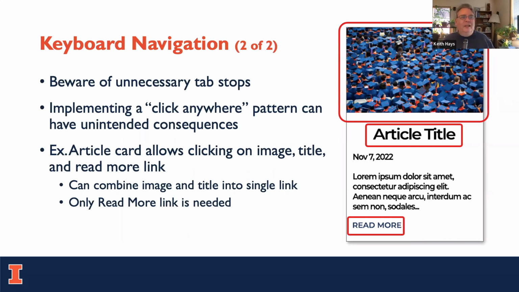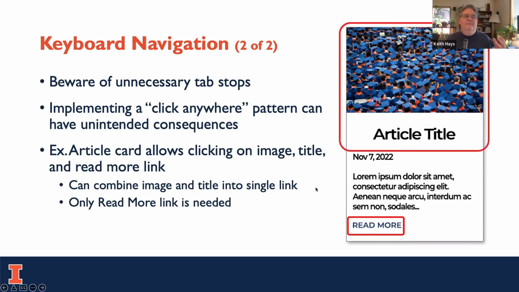Just person holding an iPad. How would you describe it to someone succinctly on a telephone for the context of the use of the image? But we could optimize it more like this. Now we've got 1 tab stop. We treat the image as decorative, and then article title is the name of that link. So now we have 2 tab stops.